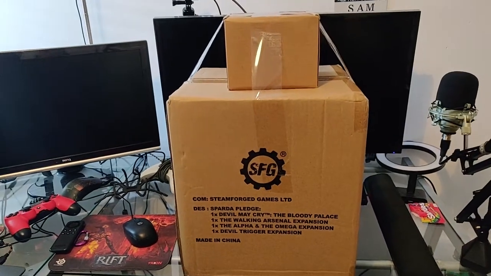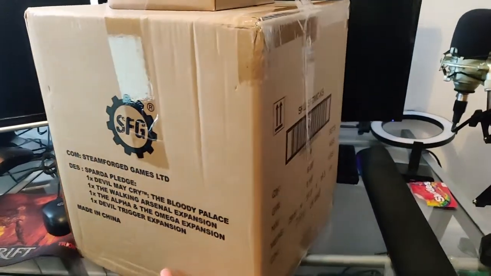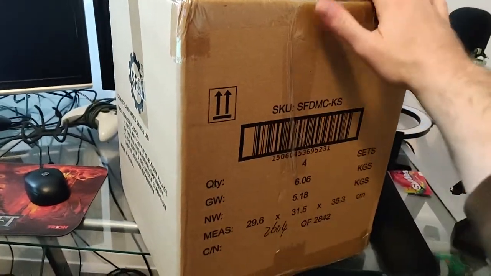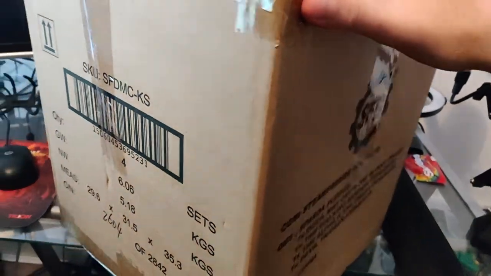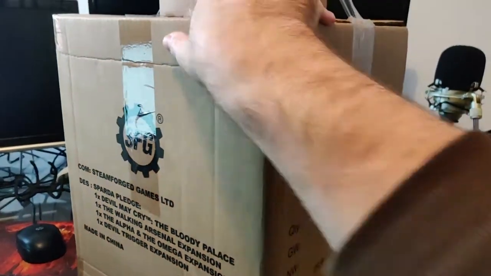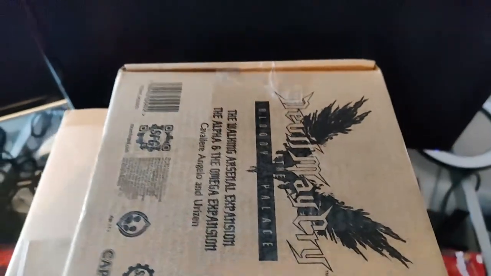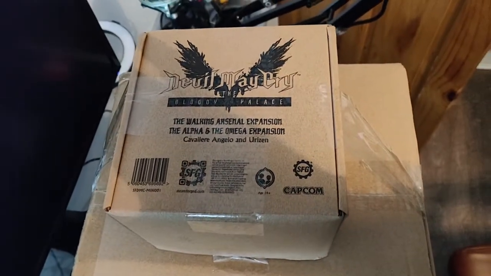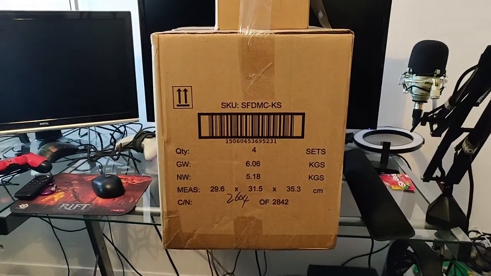Anyway, I'll stop waffling. So I thought I'd start this video by just showing you the box that the Kickstarter stuff actually came in. You can see it's got the Steamforged logo on there. It's a very heavy box. I'm struggling to move it with one hand. It shows what everything's in the box, like weight and items, and I thought it was quite a nice box all things considered. And then strapped to the top is this little expansion box for the miniatures due to the production error. But yeah, that's the box that it came in. Let's get started with the actual unboxing.